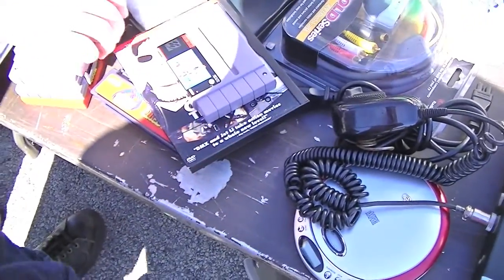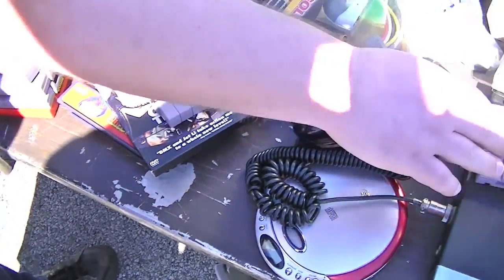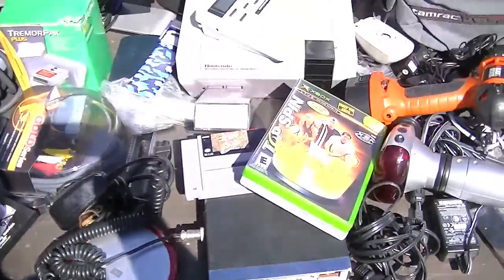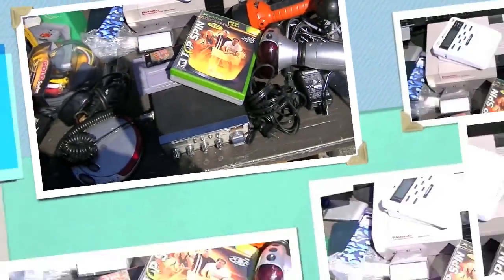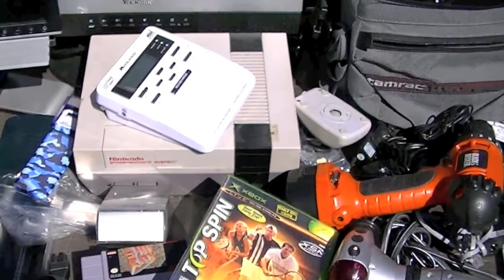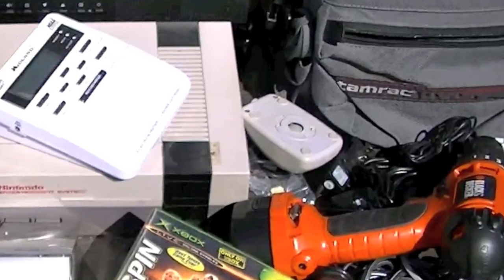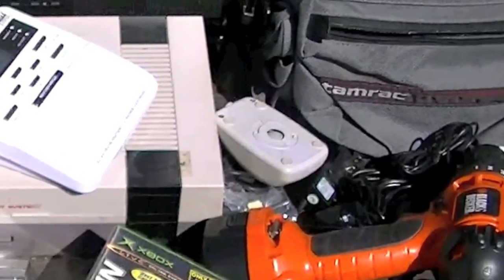I'm tempted to get the Super Nintendo version of Doom just to have it. SimCity. SimCity I already have a copy of. There's also an NES just sitting there. I saw the NES sitting there, but it was my friend Tanner that pointed out that the mouse to Mario Paint was sitting right next to it.